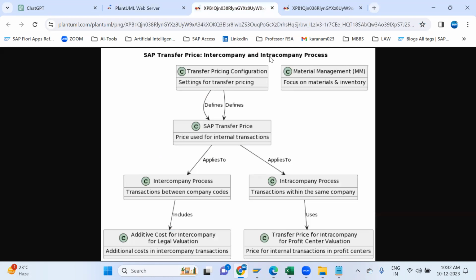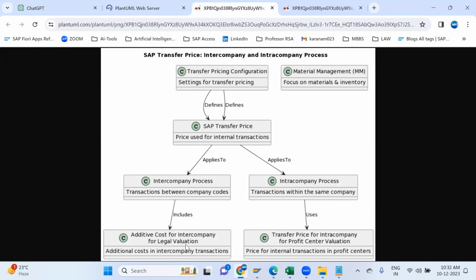SAP transfer price, intercompany, intra-company. Transfer pricing setup: price used for internal transactions only. I told you internal: one is the intercompany, the second is the intra-company. Intercompany means transactions between company codes; intra-company means transactions within the company. Here is the additive cost. I will tell you, additive cost is one type of markup concept.